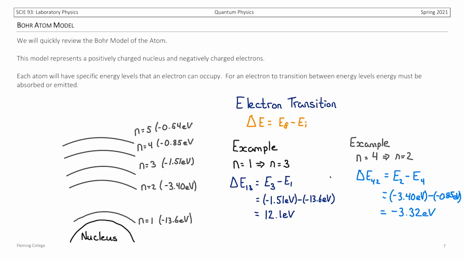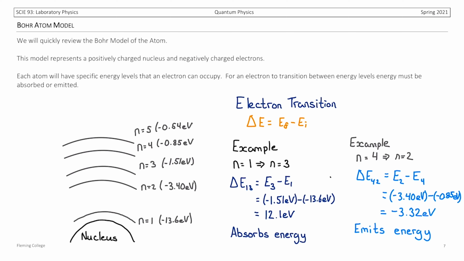So we have to consider what this is trying to tell us. Again, negative signs often lead to confusing situations. If we look at our drawing, as we see the values, they're negative. As we get a bigger negative value, that's a lower energy level. So to move from level 1 up to level 3, our electron must absorb 12.1 electron volts of energy. And to move from the higher energy level down to the lower energy level, our electron must emit 3.32 electron volts of energy. This is a concept that you're going to need to take a little bit of caution with to ensure that you're considering our energy levels the correct way.